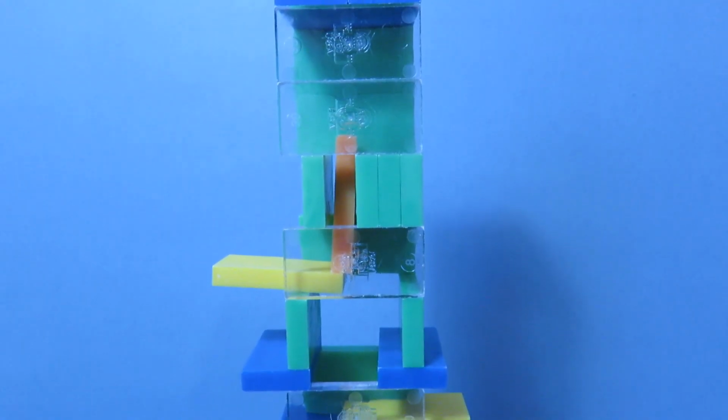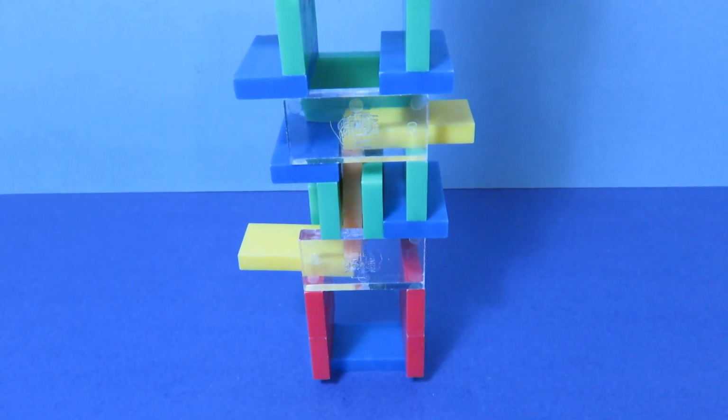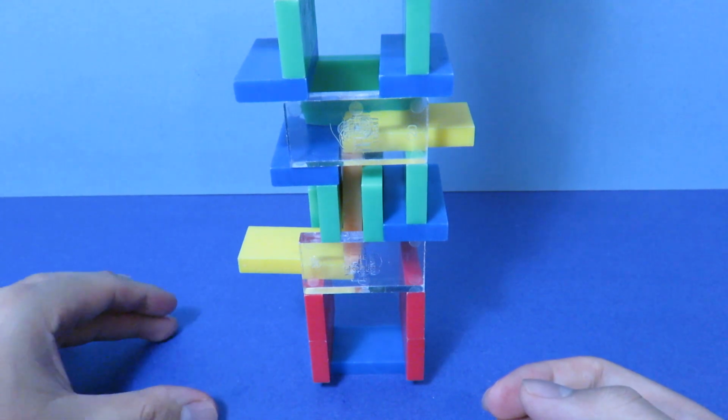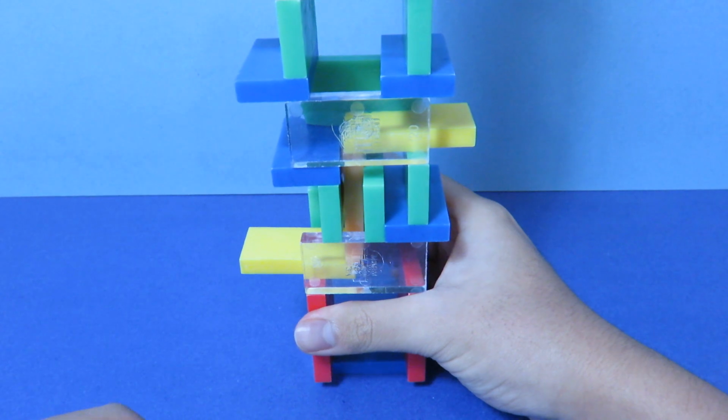What if you want to set off the rally to the left or the right of the tower? Well, it's as simple as getting the bottom 3 dominoes and then rotating them 90 degrees. Something like this.